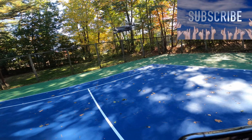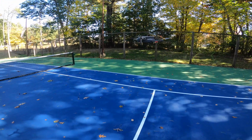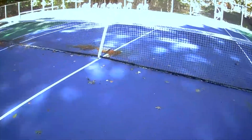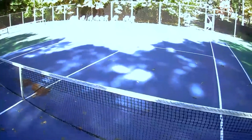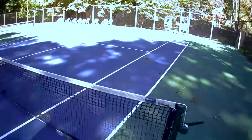Let's turn it around. Let's turn it that way. And let's try to go over the net. Try to get a cool shot, if we can get a stable shot with that without hitting it. Whoa. It's not like the DJI at all. I mean, it is what it is. It's like it's floating, it's blowing everywhere, but it's pretty cool. Actually, not bad.